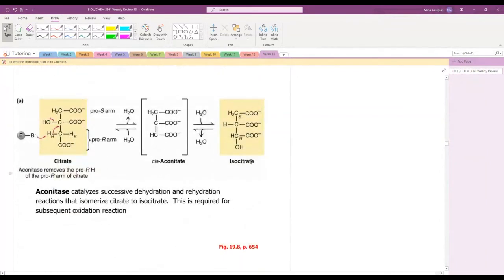One of the questions I had when I first learned this in my intro bio class is why the isomerase that changes citrate into isocitrate is called aconitase. Doesn't make sense. The answer is actually a little easier than you might think. It's because there's an intermediate that we don't show, called aconitate. Aconitase is overall isomerizing citrate, but what it's doing is converting citrate into aconitate, and then aconitate is converted into isocitrate after that. So that's using a dehydration and rehydration.